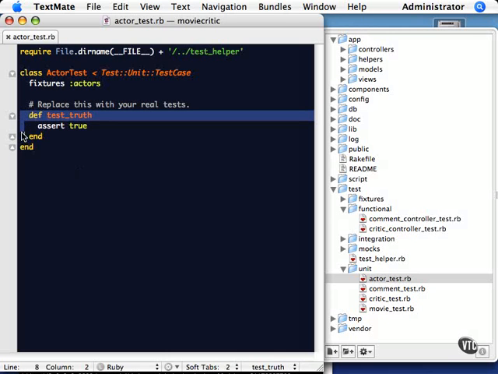Now here, this test method here is not a very good example, obviously, because it's just going to come back and say true. And what the assert true does is just exactly that. It asserts true. Now in our later videos, we'll actually get in and look at how you can test some stuff here for real instead of just asserting something that is true. But your goal is to have all your asserts pass with truths.